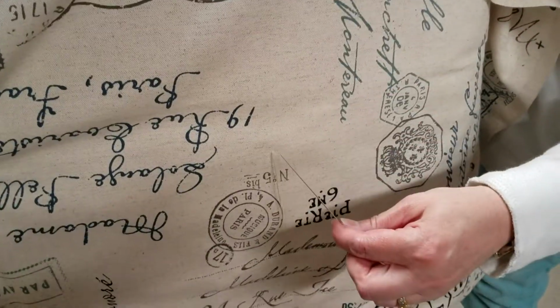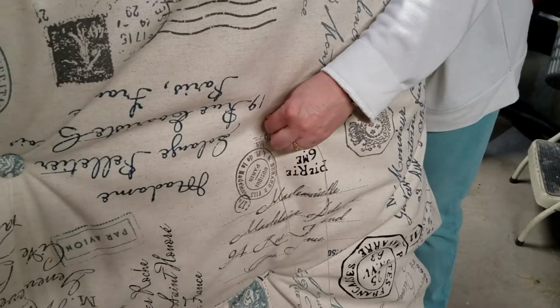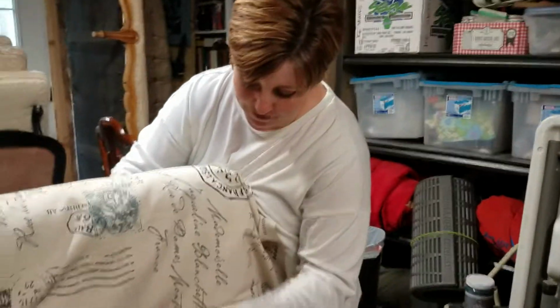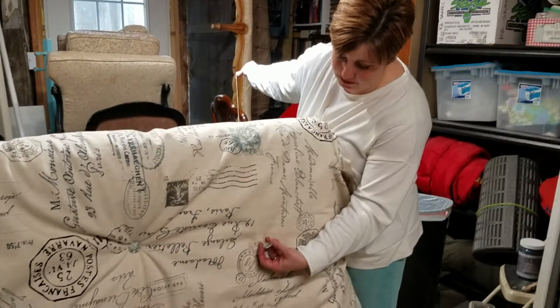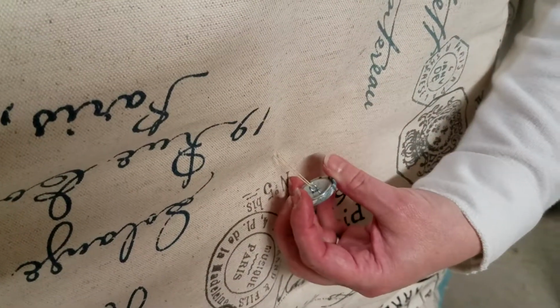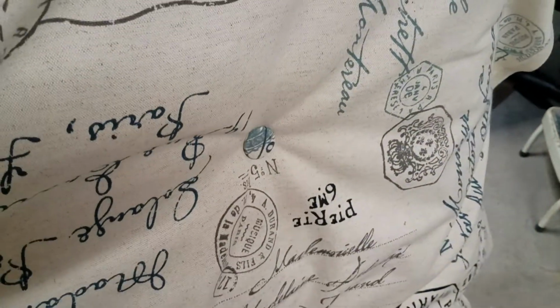Now, the tricky part is you're going to go back through as straight as you can, and you're going to hope you hit that hole. I happened to have hit it the first time. If you don't hit the hole the first time, just keep working at it until your needle finds that hole to pull it back through. So I'm going to pull this button. Do you see how the thread was twisted? I'm going to make sure that it's not twisted when I pull it tight. So I've got my button in place. Now I'm going to come around to the back.